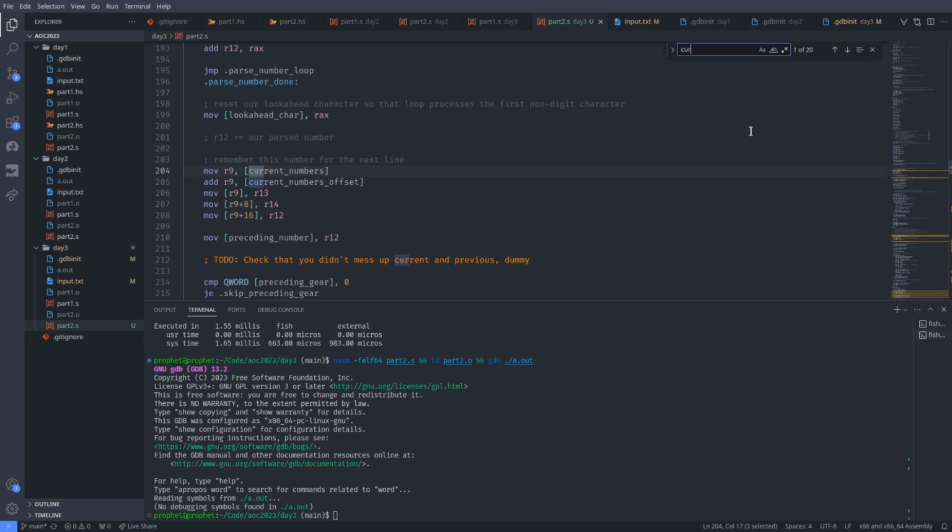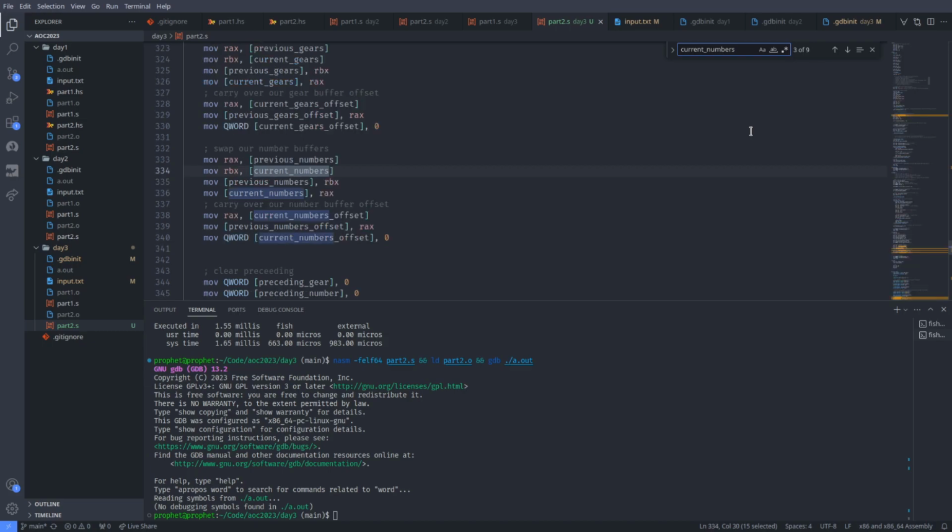No, that looks good. And are we remembering current numbers correctly? Yeah. No, that looks fine. That seems fine. I don't know what's going on. So look at GDB, I guess.